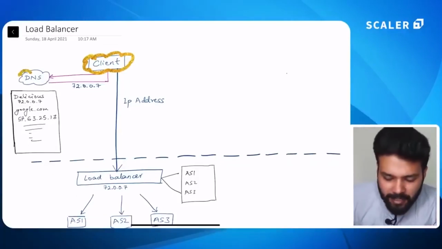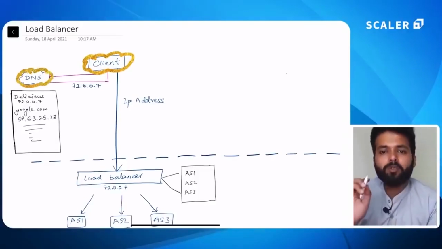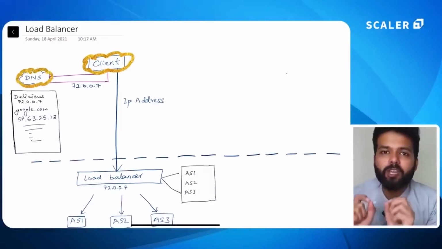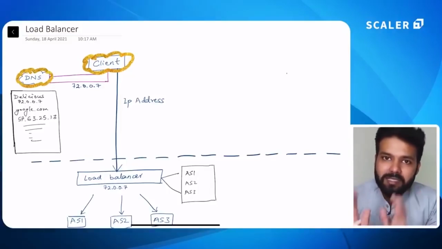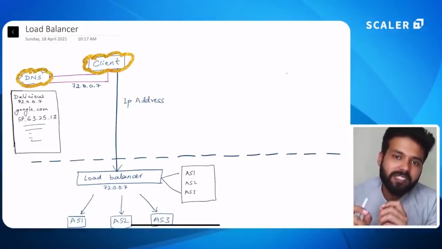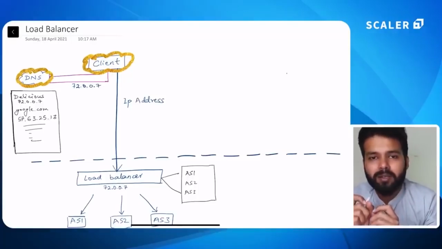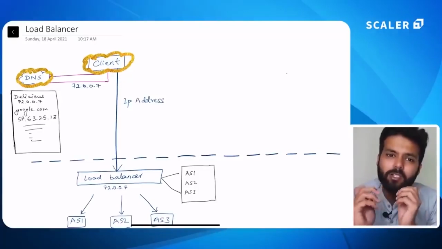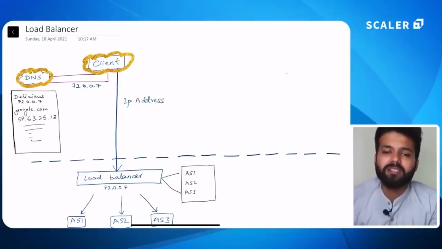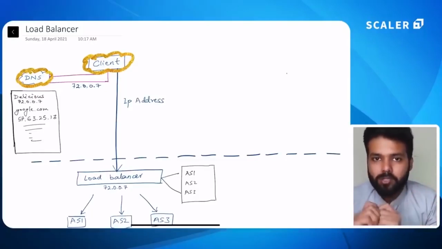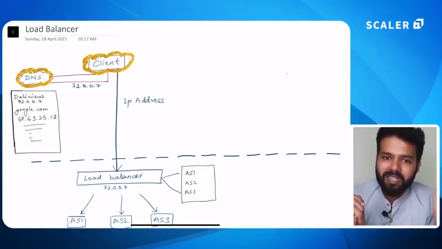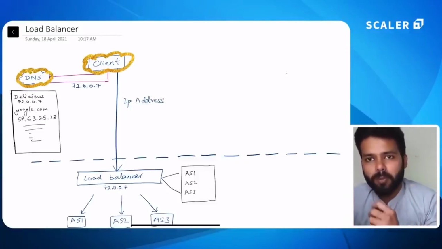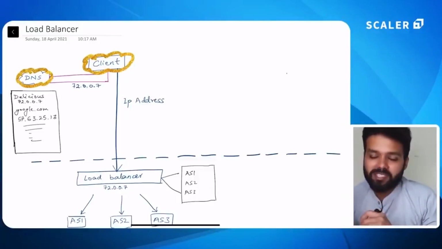Since this DNS happens to be the first point of contact for almost every request on internet, this system needs to be very scalable and available. The amount of load that this system takes is immensely huge as compared to any other system in the world. Also, the latency, which is nothing but a measure of time it takes for a system to respond to a particular request, needs to be extremely low.